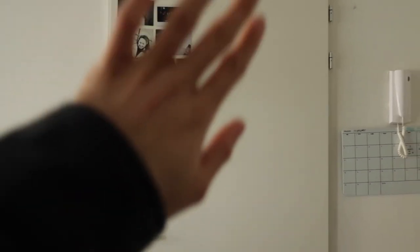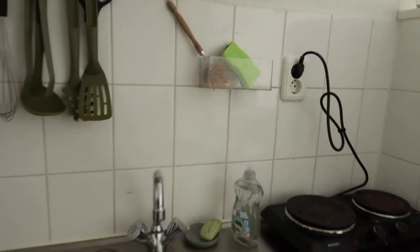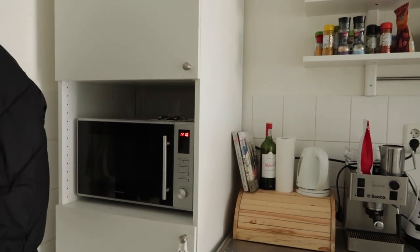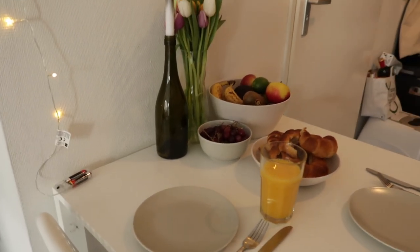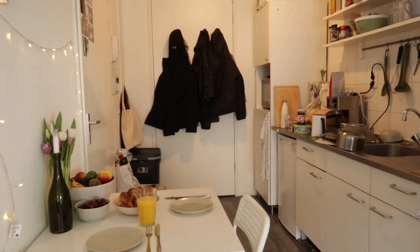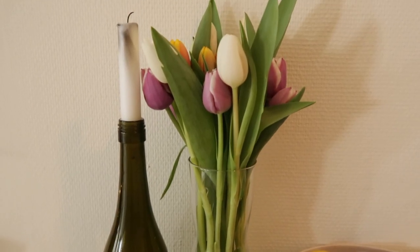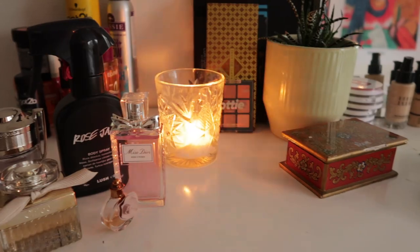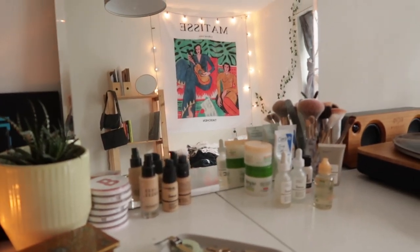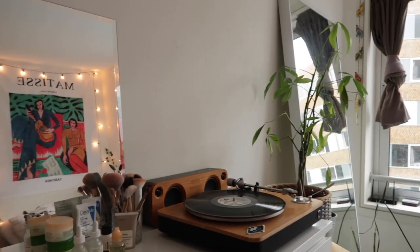On your right-hand side when you walk in there is the bathroom and a toilet. I'm planning on decorating this whole door with pictures at one point. The kitchen is pretty minimalistic and simple, which is basically the style of my whole studio. I just have a small microwave oven and a little stove, but I do really love my kitchen. I have a small little table and I really just love having breakfast there. When I do groceries every week I try to get fresh flowers, and if you have some fruit and flowers in your house, it doesn't matter how small or big your kitchen is — it just looks very put together.